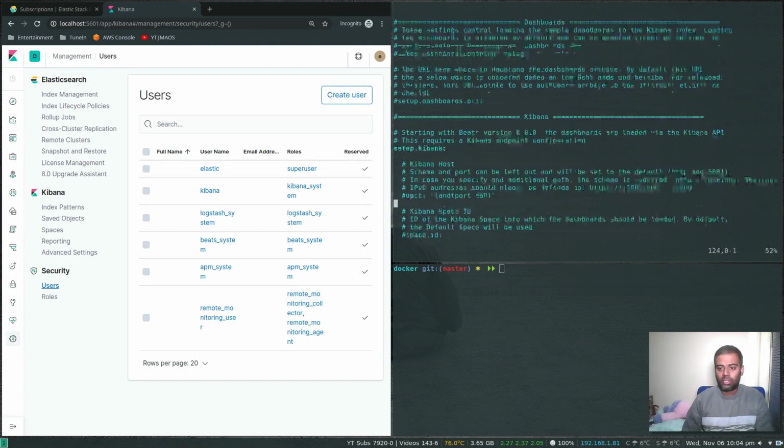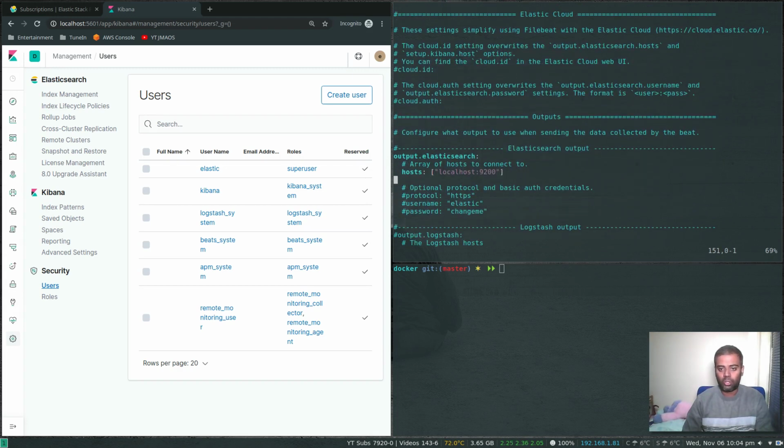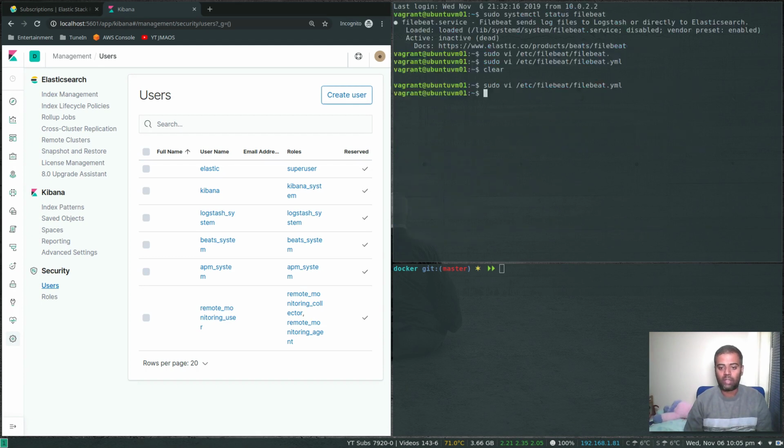So output is Elasticsearch, output.elasticsearch, and the Elasticsearch is running on my local host, which is 192.168.1.81. Save that. I'm not worried about Kibana. It's just the Elasticsearch.